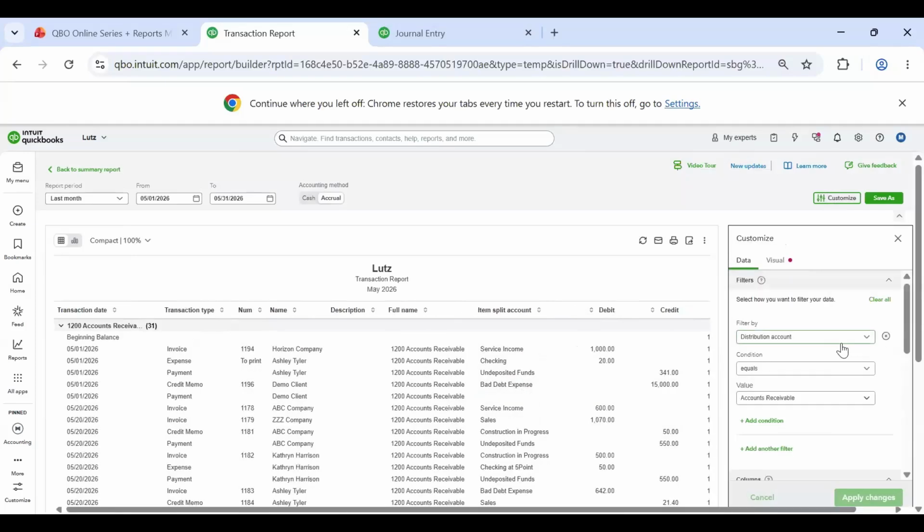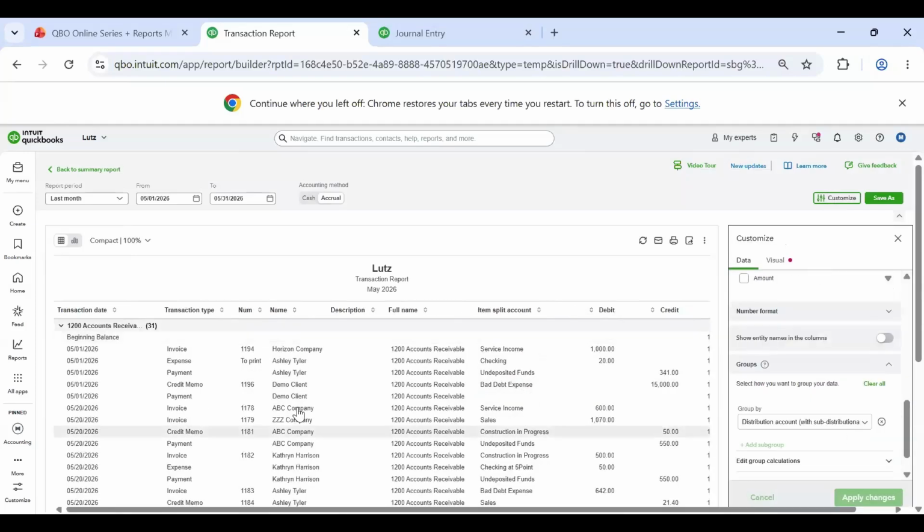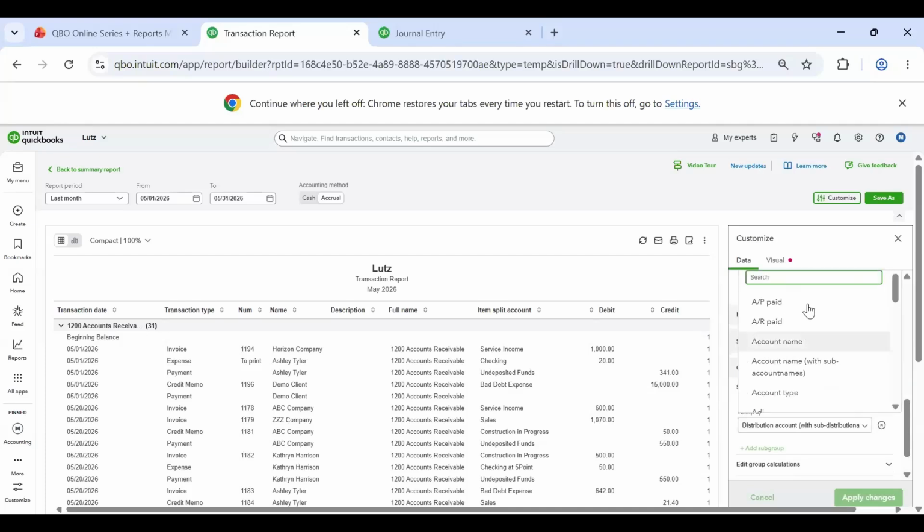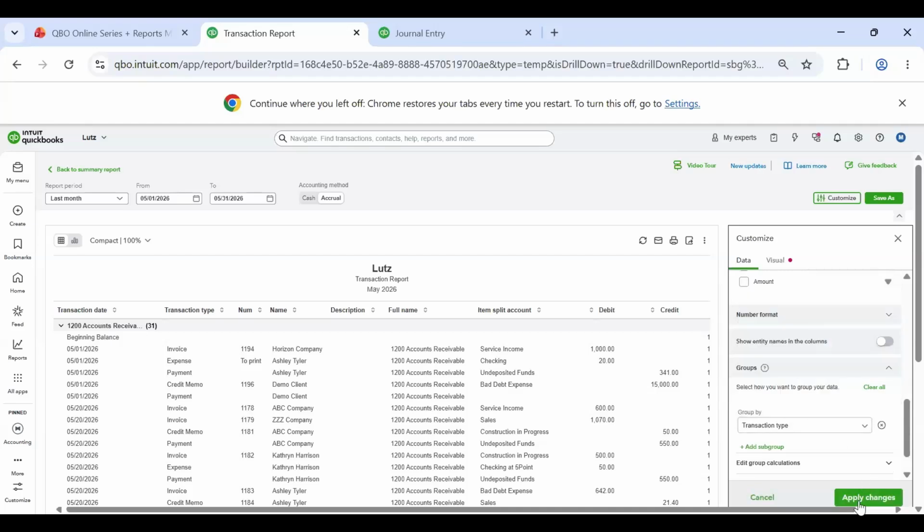Another really helpful tool to pinpoint variances is this group by section. This is one of the most helpful sections when you're trying to figure out why an account might be lower than expected, higher than expected, negative when it's supposed to be positive. This kind of groups things into different types of categories so you can easily pinpoint what's supposed to be there and what's not supposed to be there. Specifically with transaction type, this can be very, very helpful.